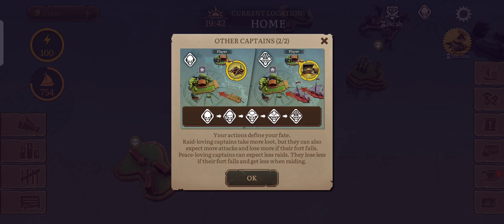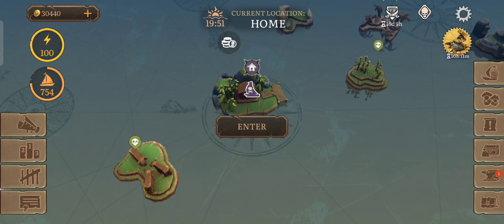Your actions define your fate. Ride-loving captains take more loot, but they can also expect more attacks and lose more if their fort falls. Peace-loving captains can expect fewer rides. They lose less if their fort falls and get less when riding. Okay. So this is my fame.